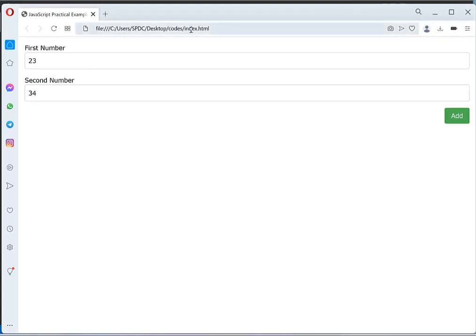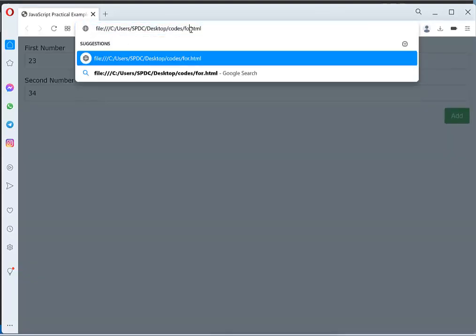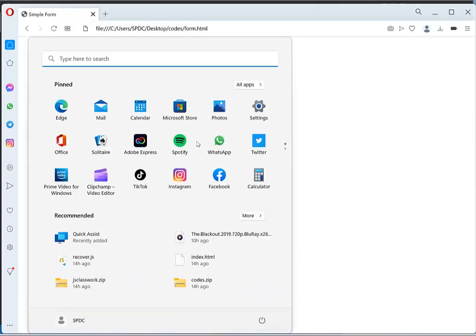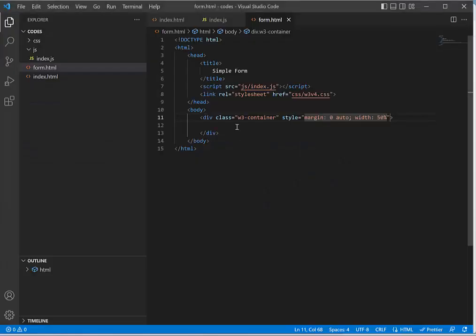I'm just going to change this to form. Of course, you won't see anything right now, but what I'm going to do is bring in my form like this. Then I'm going to bring in a section, say div.w3-section.